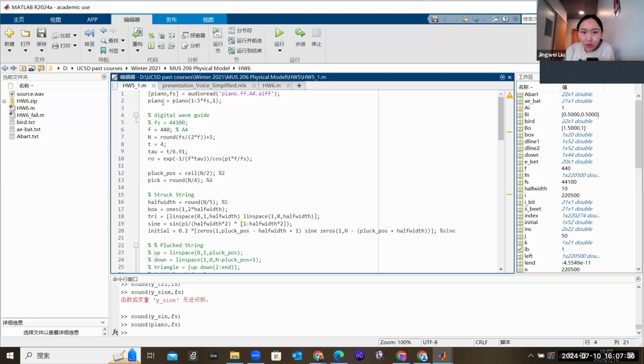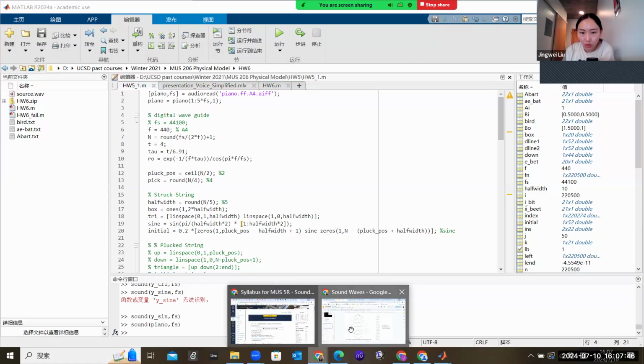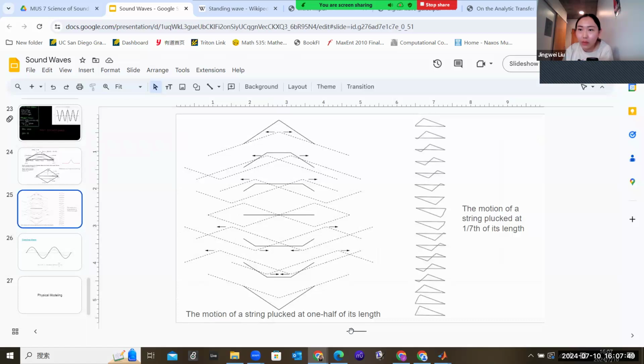So this is what I want to show you, the effect of the physical modeling and simulation, and we just covered in our lecture the string model, or the one-dimensional digital waveguide.